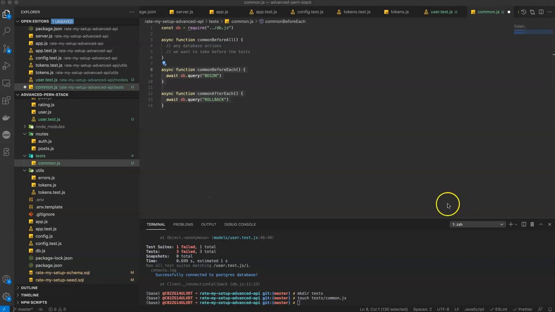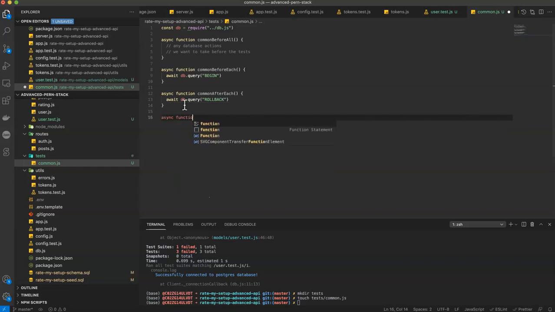And a database transaction, if you're familiar with transactions, you'll understand kind of what's happening here. But if you're unfamiliar, essentially they just represent all or nothing blocks of SQL queries. So we're able to execute multiple queries inside a transaction block, and either every query succeeds and the results are committed, or any of them fail and they all fail and the results are rolled back. Here we're simply carrying out that process manually, beginning the transaction before each test and rolling it back at the end. So this way, any changes made in one test are not persisted to the next. And that's actually much more in line with what we want.